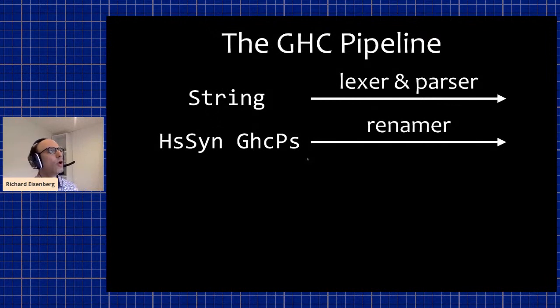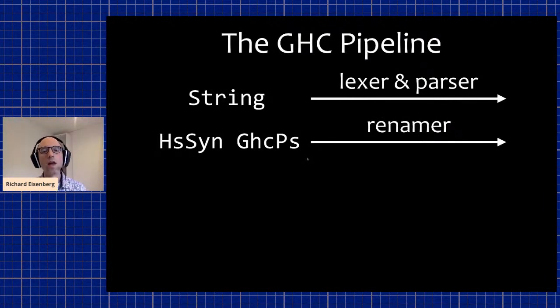Well, after we parse in the string, the Haskell syntax is very complicated. For example, we have expressions and we have types, and those are going to be different types in GHC. There's going to be one type for expressions, one type for types. Most of those have this Hs prefix. So when I say HsSyn, that's a meta name that includes HsExpr and HsType and things like pattern matches and patterns and all sorts of other things that we might write in a Haskell program, declarations.